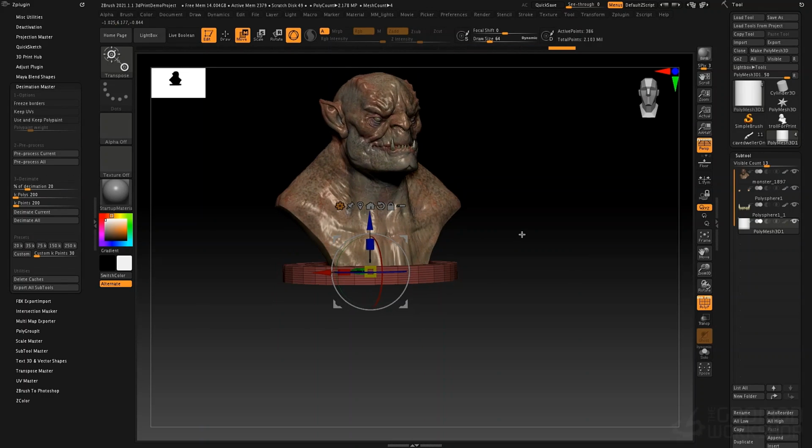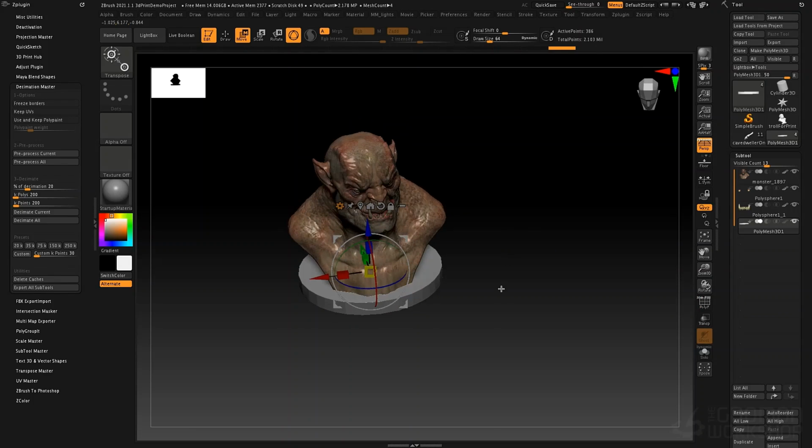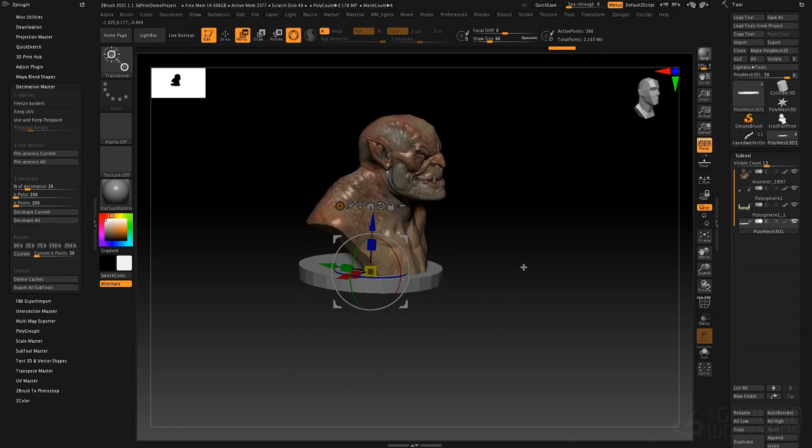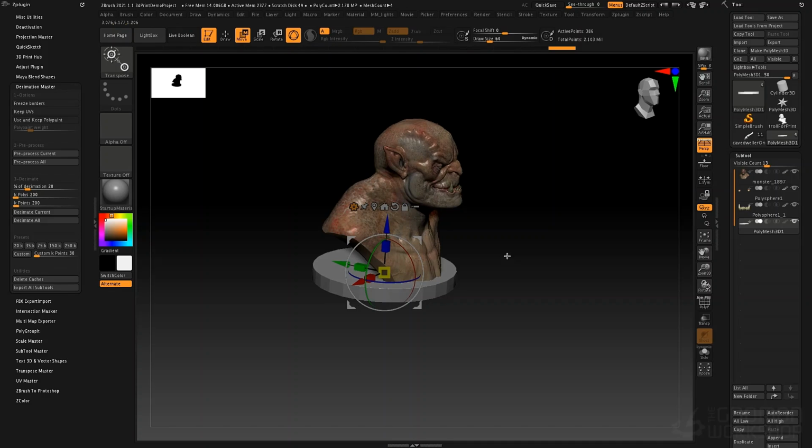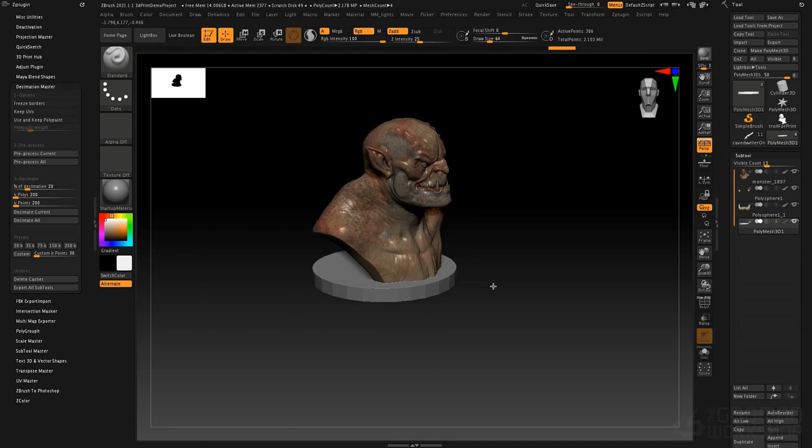We'll turn on perspective mode and turn off frame mode with Shift F. So now you can see that we've got a base applied here. Now when we 3D print, if we have two objects which intersect with each other, the 3D printer will treat that as one volume. So this base will be printed as a single object with the bust as long as they're sent to the printer together as a single STL file. And we'll see how to do that shortly. Press the Q key to exit out of the gizmo.